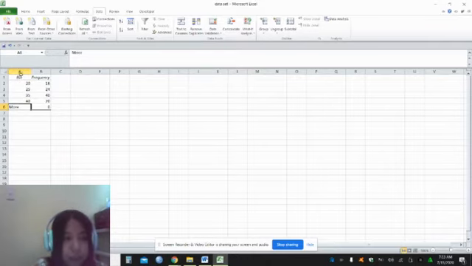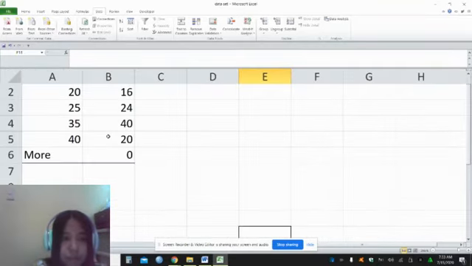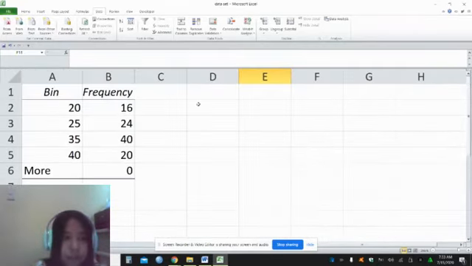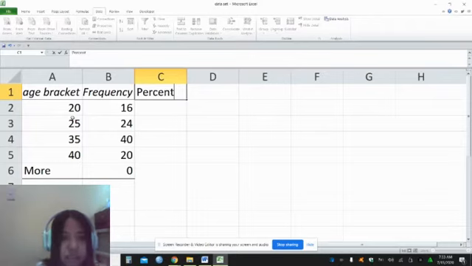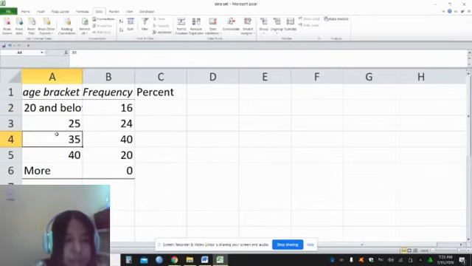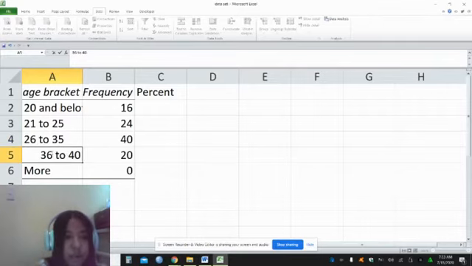If we now edit this table, let's make this bigger. This is the age bracket, and we have the frequency, and it also computes the percent. So 20 is 20 and below. This is 21 to 25, 26 to 35, 36 to 40.